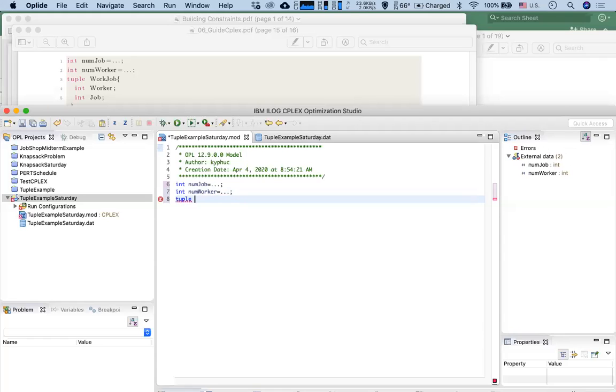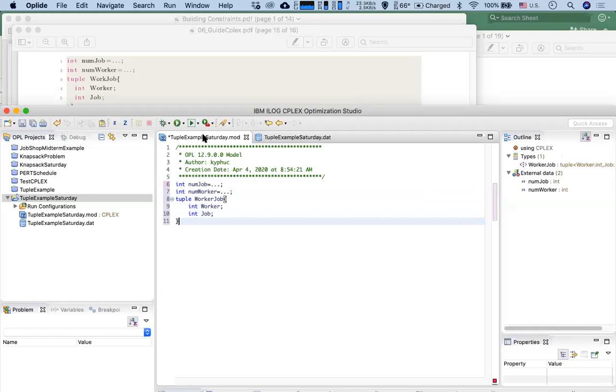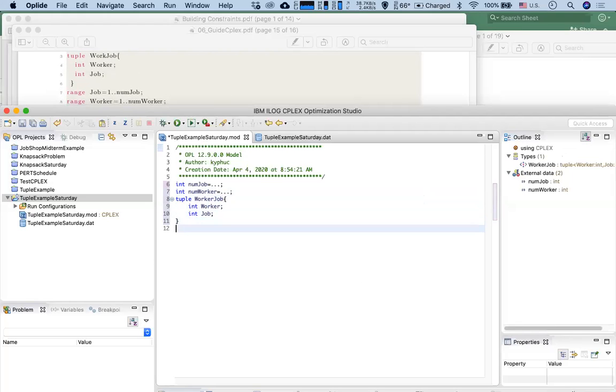We define the tuple here, which has two parameters, worker and shop. So this tuple requires two indices. The first one is worker, and the second one is shop. So these are the names of the two attributes. And the next one, if you want, I also define the range.